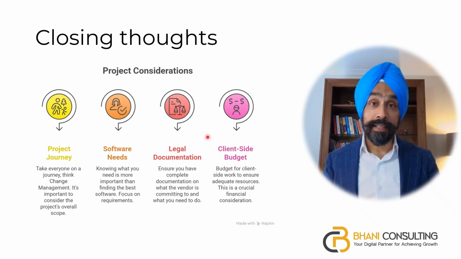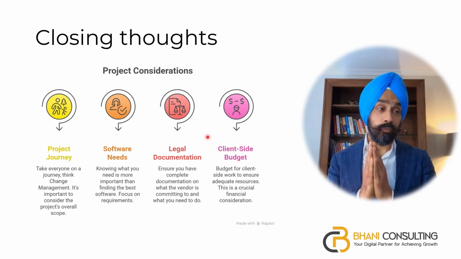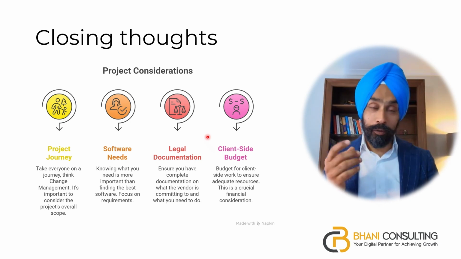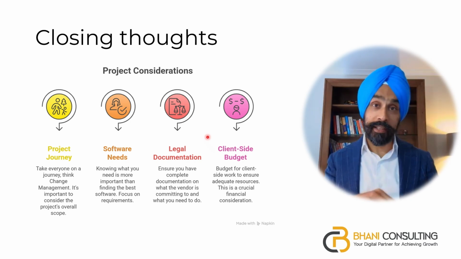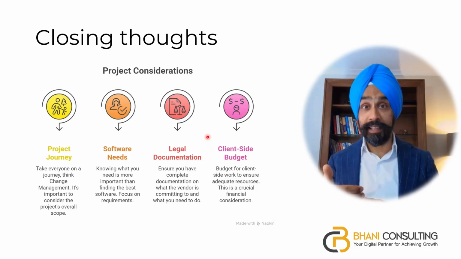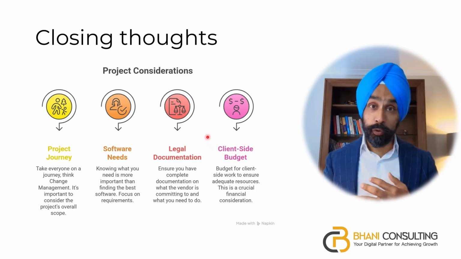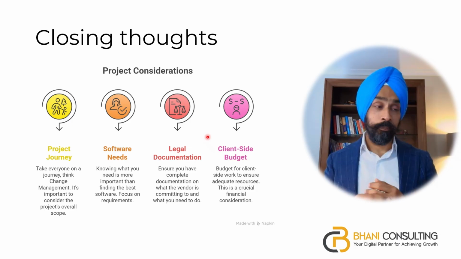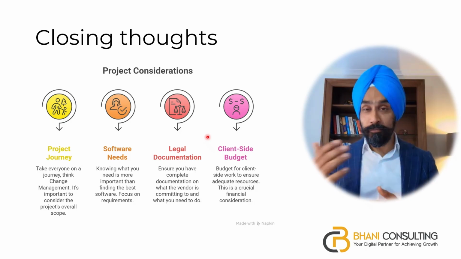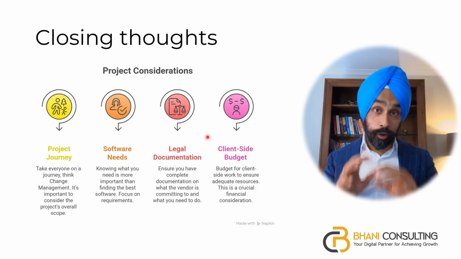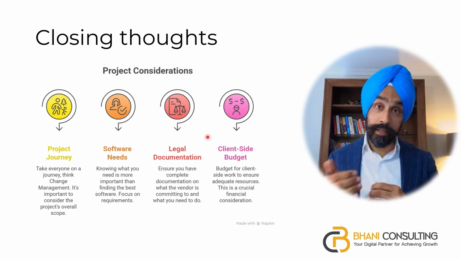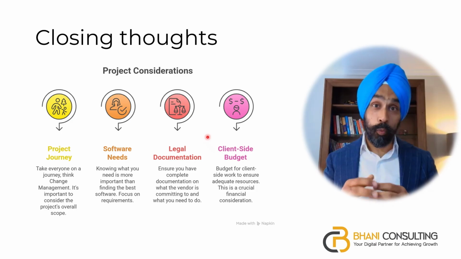The fourth one is the client side budget. Often I see we look at the vendors and how much they have estimated. There is going to be a cost for the activities related to your side, which we call client side activities. You need, say for instance, a project manager, a business analyst, someone who is going to make sure the testing is done properly, some internal resources that you may have to backfill, change management, administration, and so forth. So there is a lot of stuff that happens on your end, and it is really important for us to understand what we need.